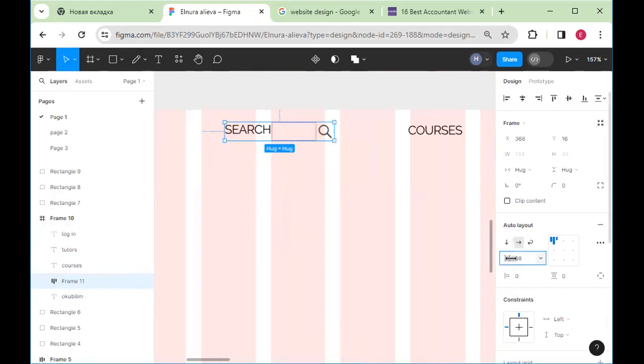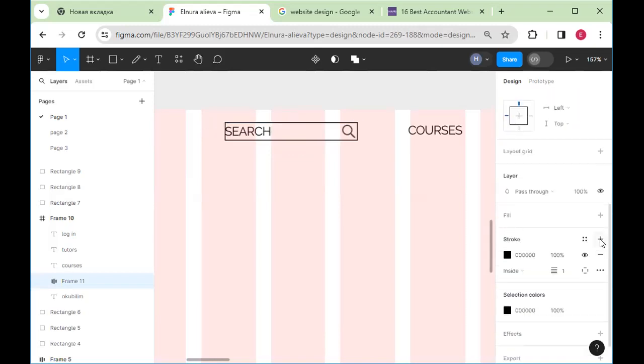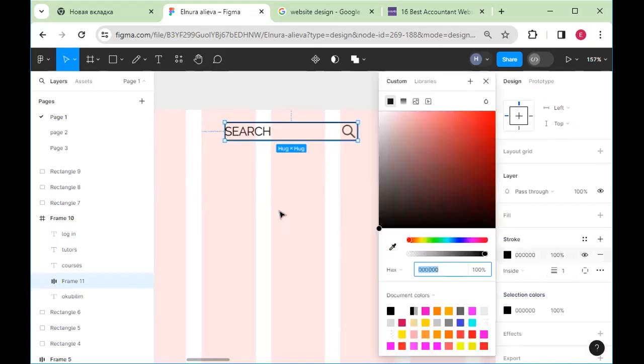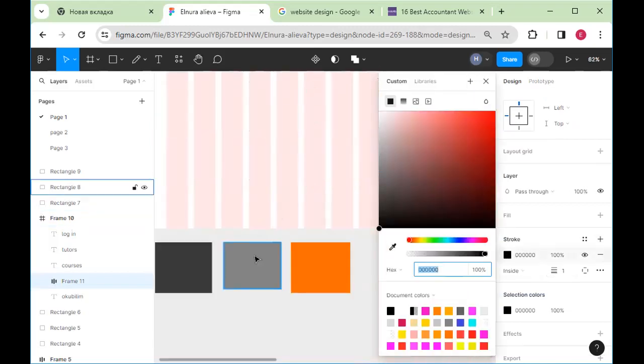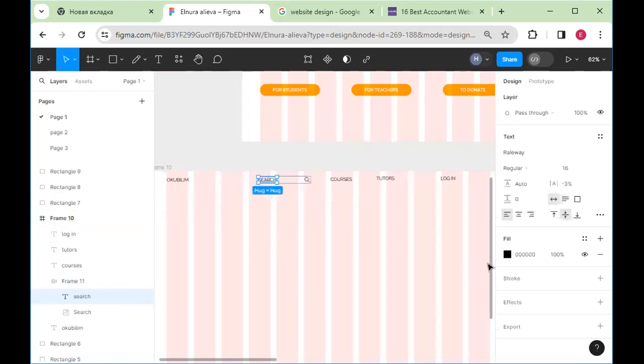What does it mean? They have the spacing that I want, okay? They can be placed inside, aligned to the place I want, and the most beautiful part is that they can have one stroke. And you can change the color of your stroke to the color that you selected here. Okay, I want this light gray, and the same color I want for my text.